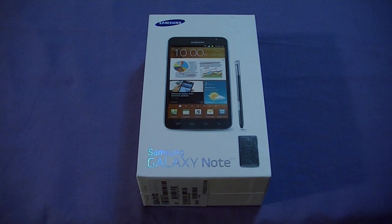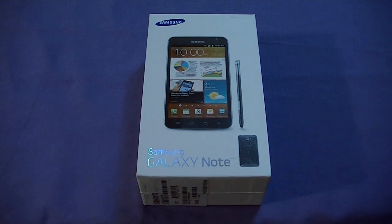Greetings everybody, this is Elias Plyanacos from Wireless Insider. Today I have the brand new Samsung Galaxy Note, model number i717. I'm going to go over the different versions of this device to avoid confusion, cover the hardware specifications, test how long it takes to turn on from a cold start, go through the software including TouchWiz, web browsing, YouTube playback, and end with a list of small things that may make or break your decision to buy it.